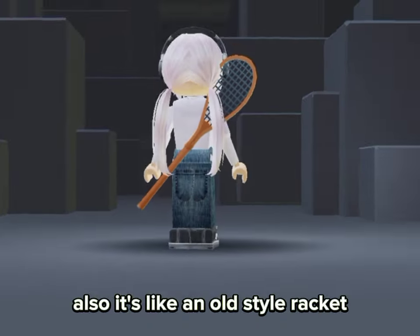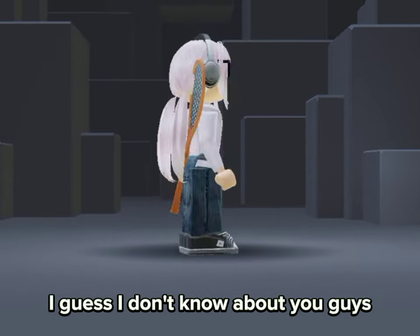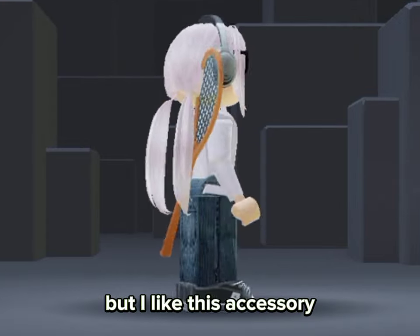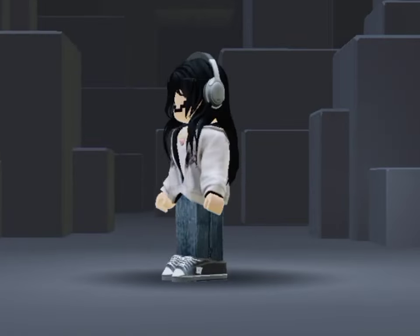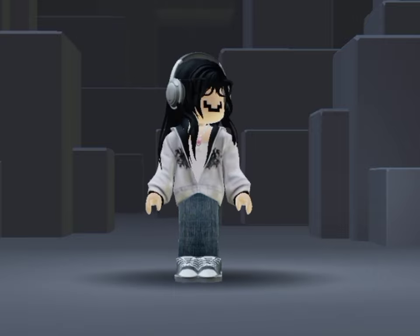Quite cool, right? Also, it's like an old style racket, so it looks vintage, I guess. I don't know about you guys, but I like this accessory. It's different from the typical generic free accessories we usually get. Anyways, let me teach you guys how to get it.